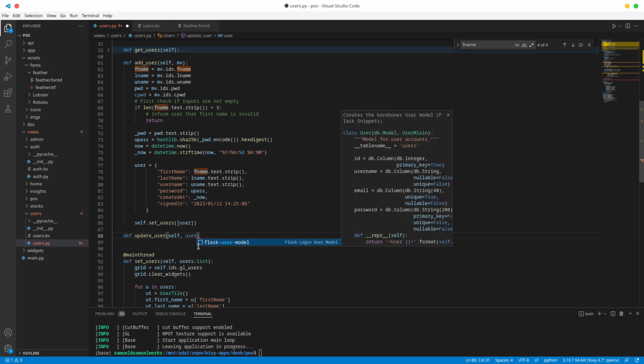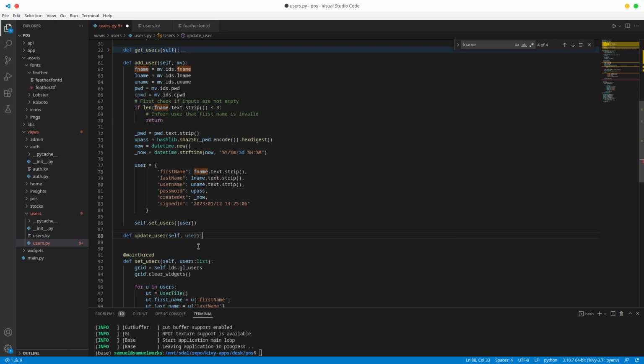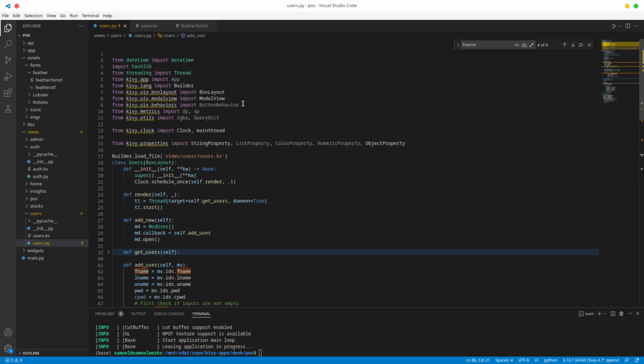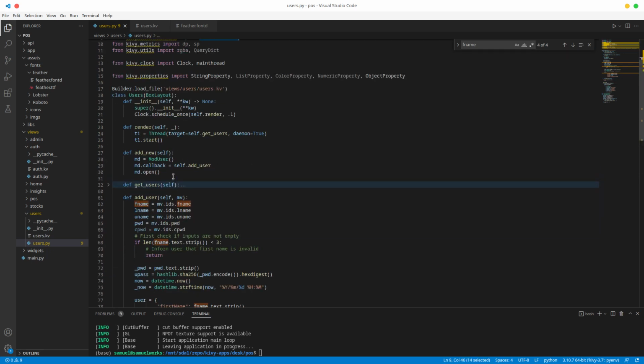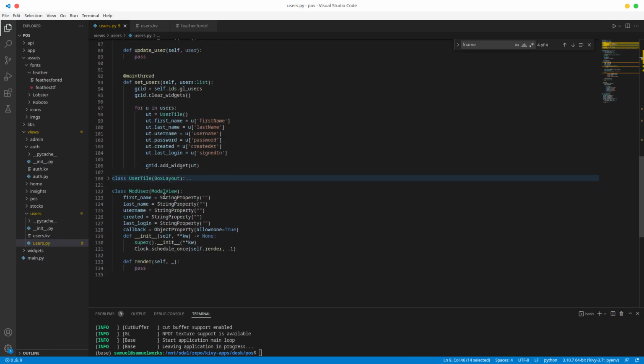So the user in our case is going to be the user tile itself. All right. So now we need a way to be able to click our user to update it. So let's go up. We already have our button behavior. Cool. So let's find the user tile, and let's give it button behavior so that now it's clickable.